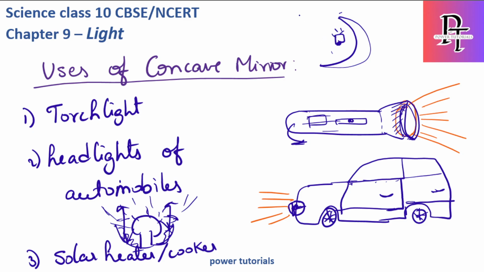So what happens? The sunlight which is coming from infinity will get reflected towards the focus. So all the light is getting reflected to a single point, and here the major heat will be observed, due to which the cooker or the appliances which we want to get heated up will be placed here, and that will get heated. Okay, so this is an example for the solar cooker. At the focus of the concave mirror we place the cooker, and all the radiation from the sun will get reflected from the concave mirror, and that will be reflected towards the focus. Okay, so these are the uses of concave mirrors. You have to say torchlight, headlights of automobiles, and also solar cooker.